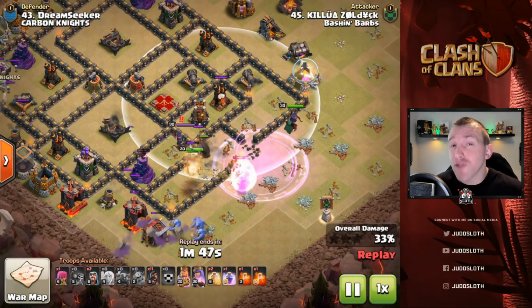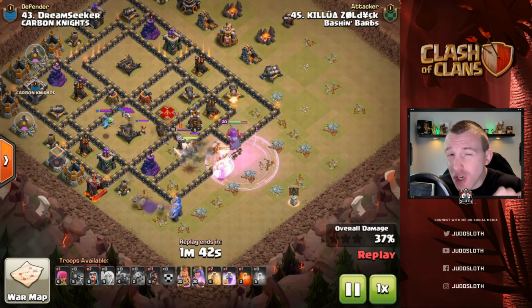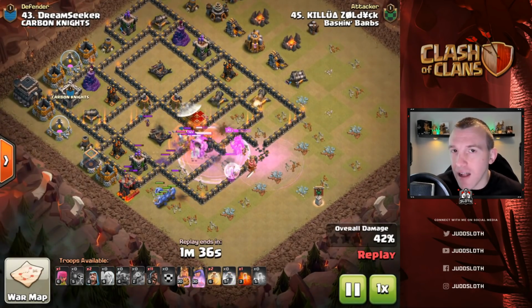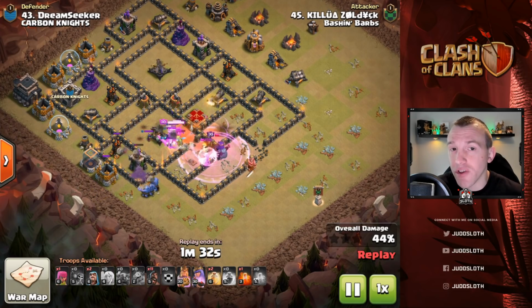You also want to try and keep your healers out of the way of an air defense if possible. They do just about catch it on this one, but obviously if you can work out an area of the base where you still get that value coming in but you protect your healers from air defense, that is obviously pivotal.